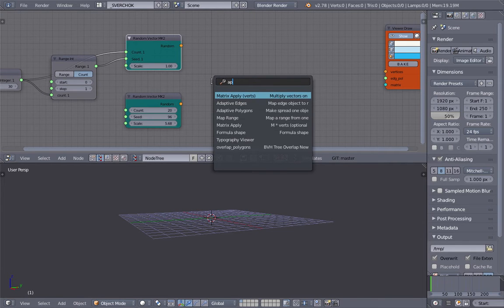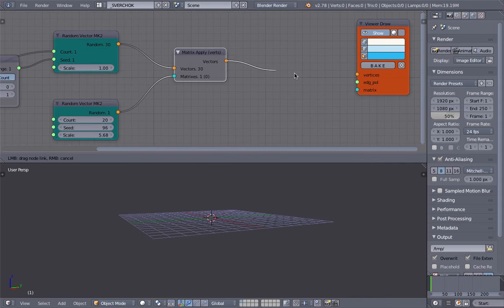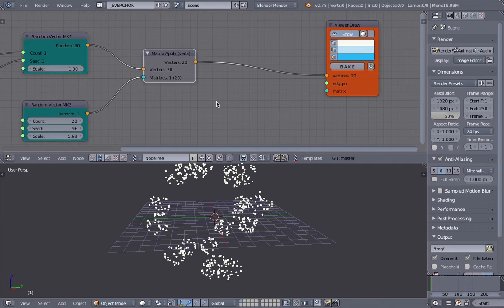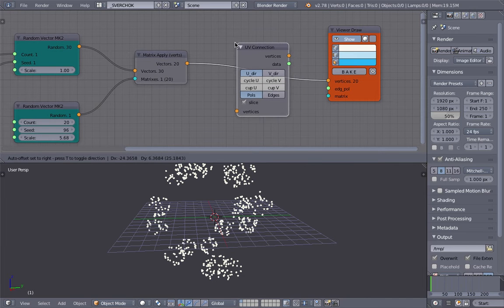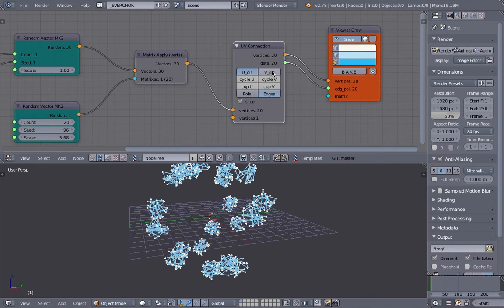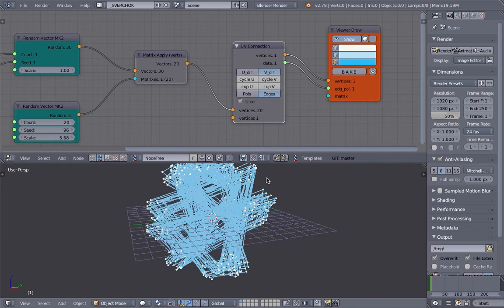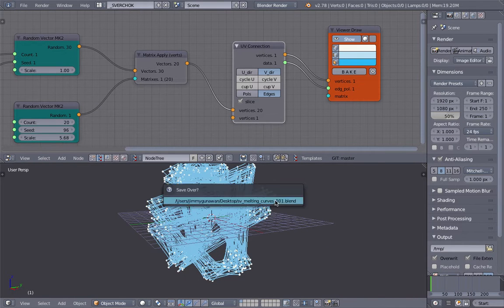The way to do that is to use apply matrix. So I think this should work. Now let's try again, UV connection. It's still connected like that. Okay, if we use V directions, I think this is starting to get somewhere.